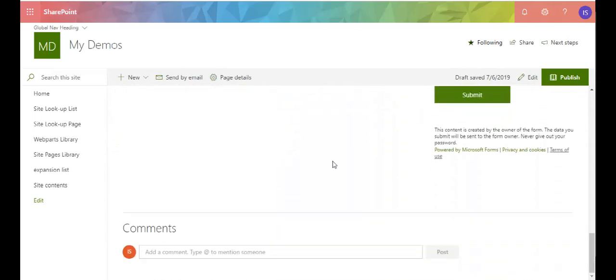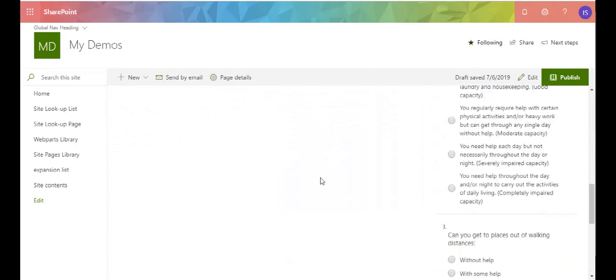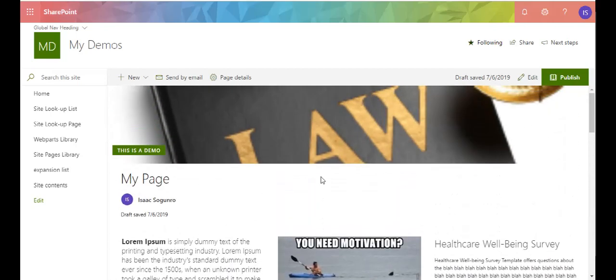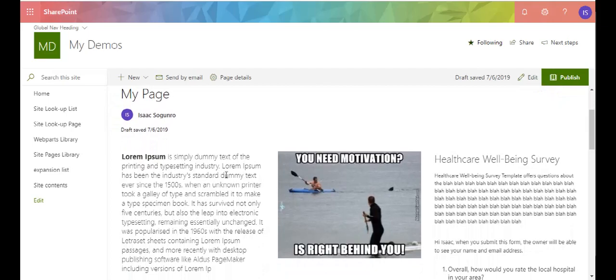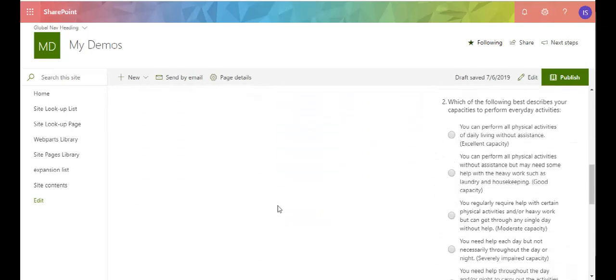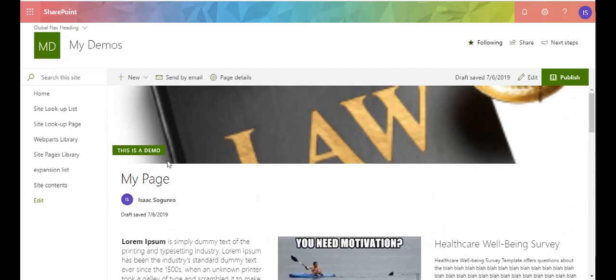You can make it look prettier than what I've done so far. And I'm going to add some of these web parts, and I'm going to go over each of them, not every week, but in a few coming weeks to show you how they work. But I hope this makes sense. And then once you're done and everything is good to go, you can just publish the page.